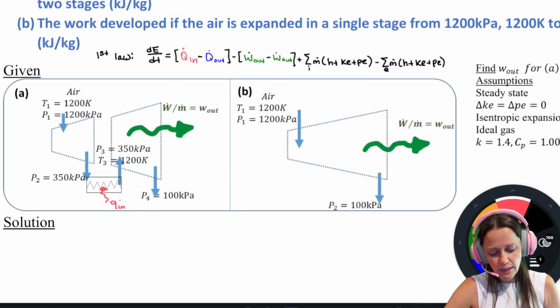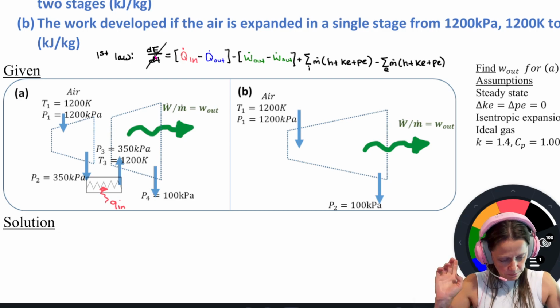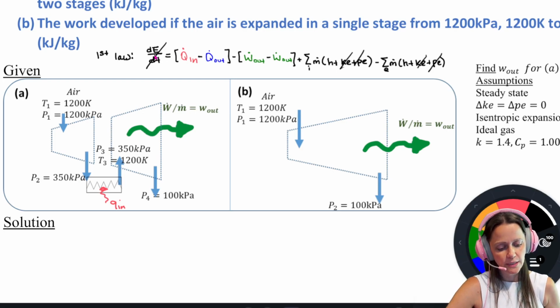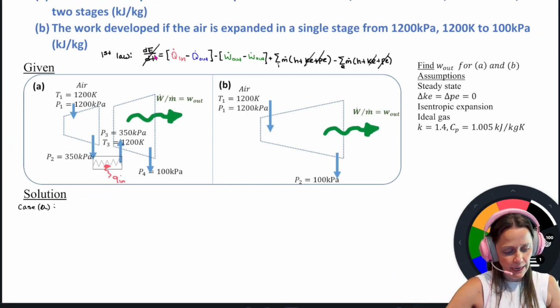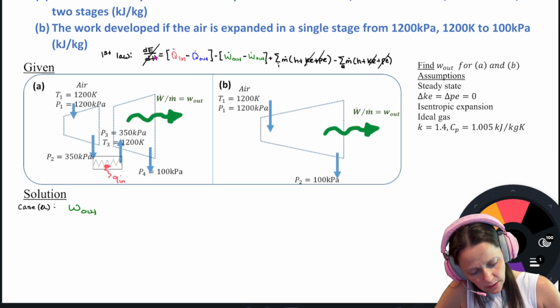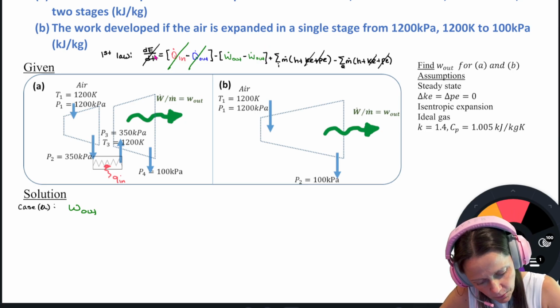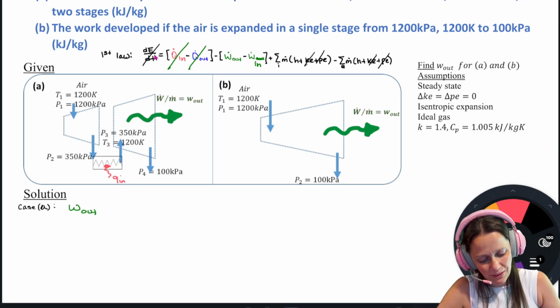And I went ahead and wrote the first law up here just so we can reference it. For all of these, we're going to say it's steady state, and then we're going to ignore kinetic and potential energy changes. All right, so I need to figure out for case A, same thing, what is that work output? And it's going to be for both of them, right? I've got two stages. So my work out, if I apply my first law, right? Oops, I realize, whoopsies, that's not work out. It should be work in. I think I had the same typo on the previous one. I'm sorry about that, but work out minus work in.